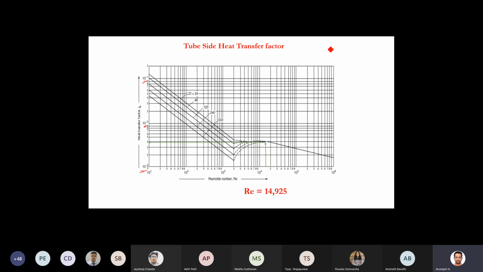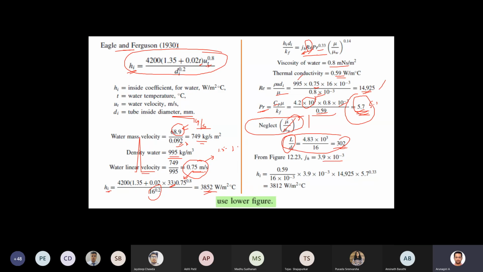This is a log plot. I hope you all know the use of a log plot, because for a wide range of data you can accumulate it in a single plot. It starts from 10 to 10 power 6, 10 lakhs. Here also you can see 10 power minus 3 to 10 power minus 1. In an ordinary graph that's not possible. So that's the advantage of a log plot.